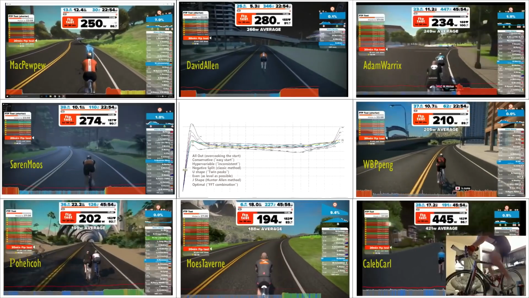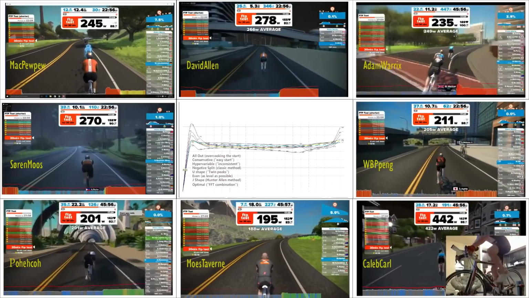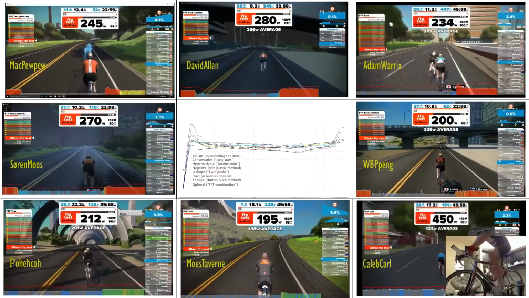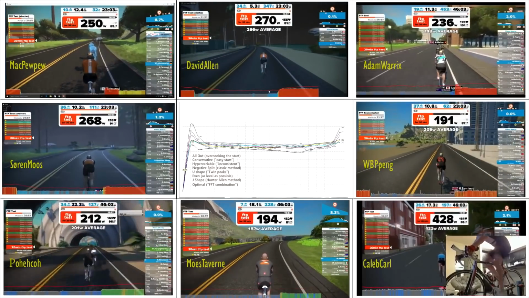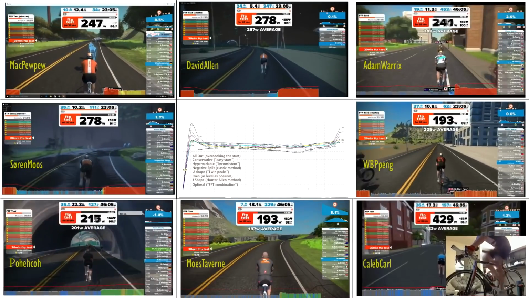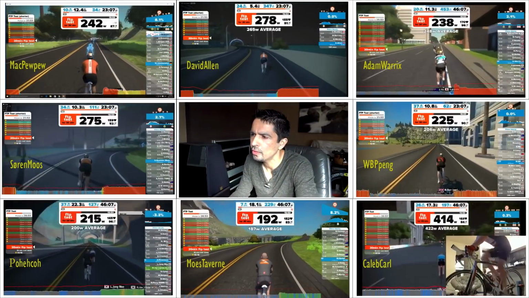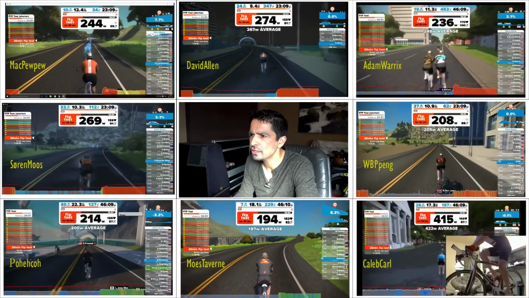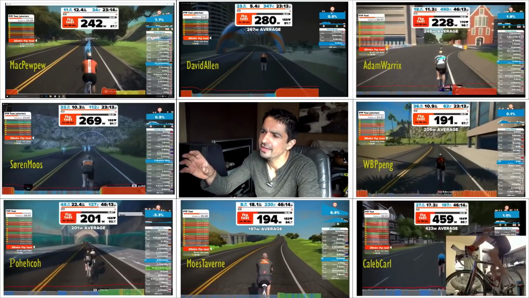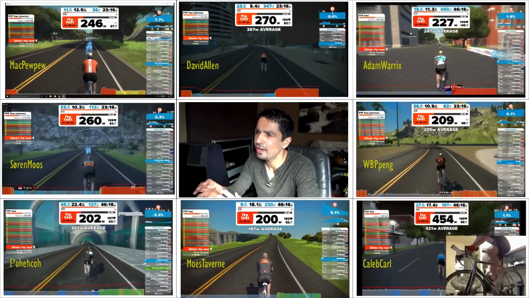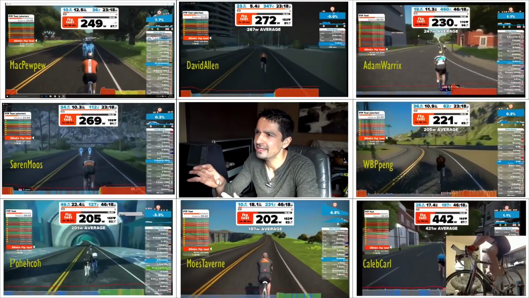So if we start off looking at McPew in the top left there, McPew started in zone 5 in the orange, but has dropped down into zone 4, possibly even heading towards zone 3. No, mainly zone 4. You can see it, the yellow tracing is zone 4. Now that's quite typical of a rider that starts hard and then realizes that effort is a little bit too hard. After a minute or two, they're already struggling a little bit.